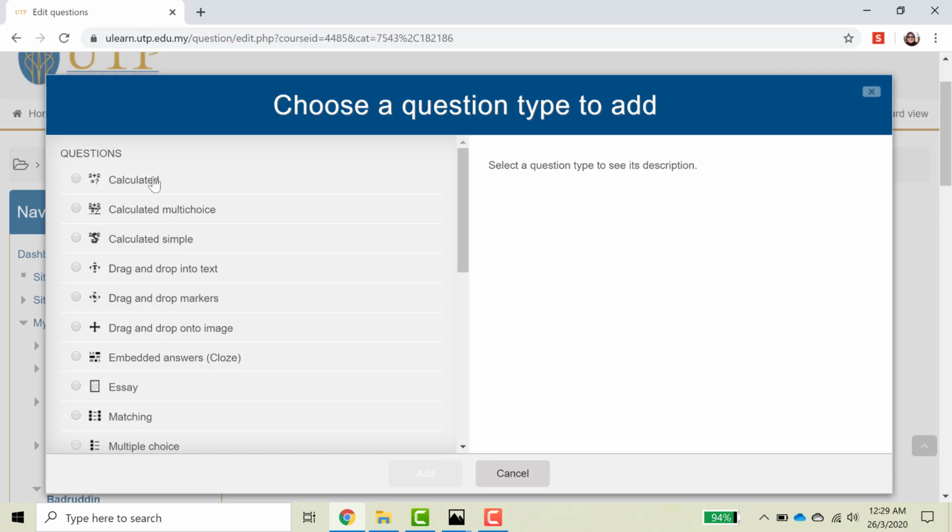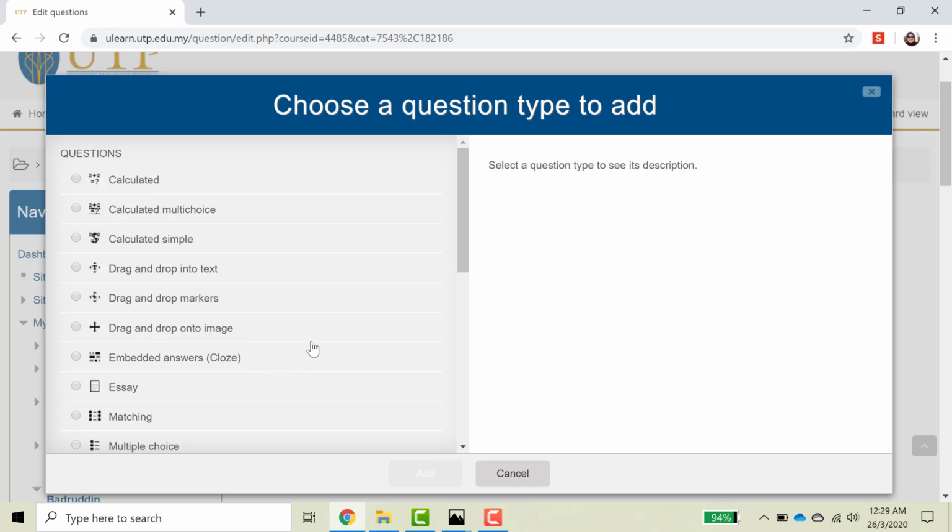If you go under questions, you can find the embedded answers or cloze types of question, which allows you to have more than one text field or multiple drop-down box and so on, meaning that the students can answer multiple questions or chain questions, sub-questions within one quiz question.